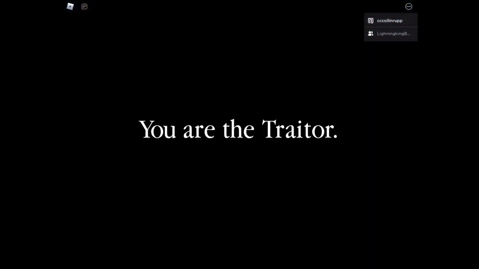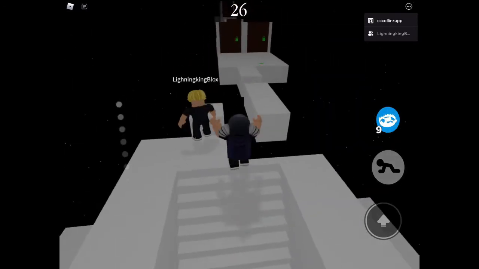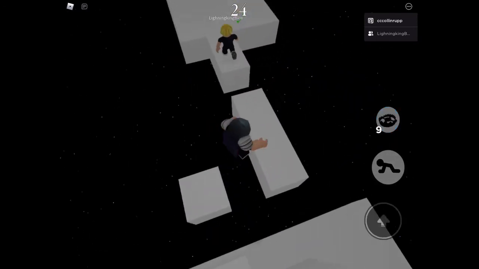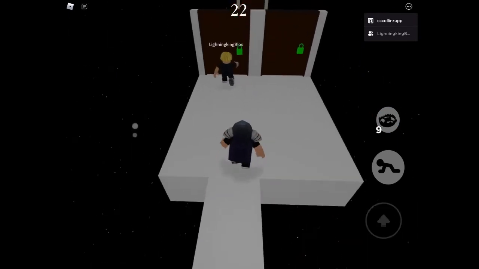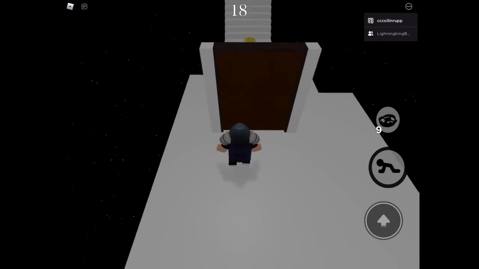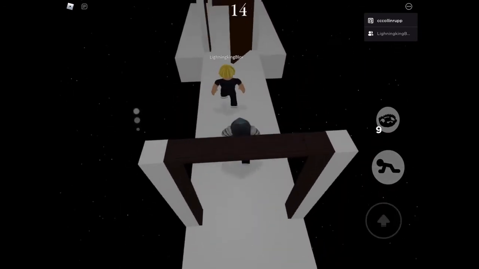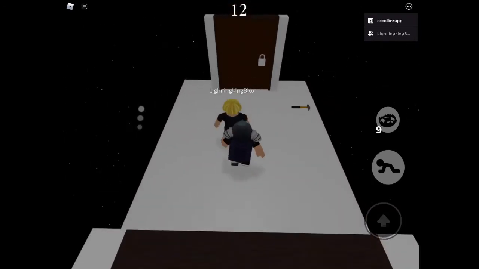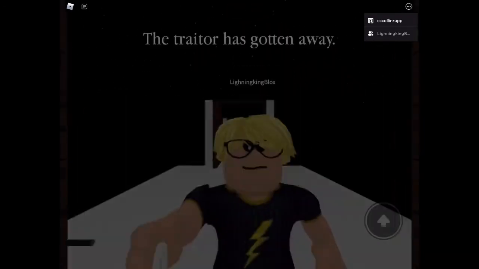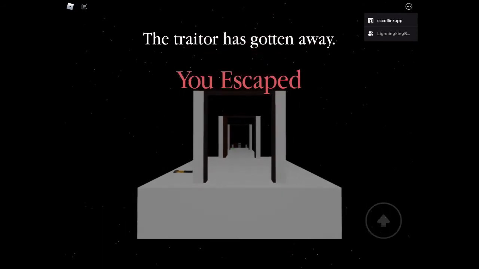Okay, we're starting. You are the traitor. Okay, I already know. Bro. Okay, I escaped.